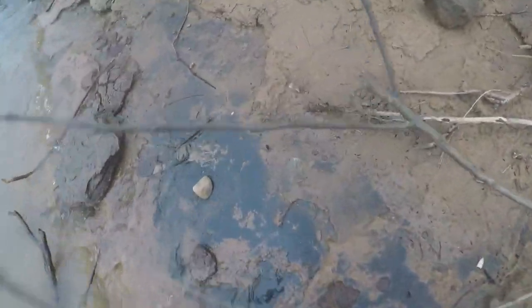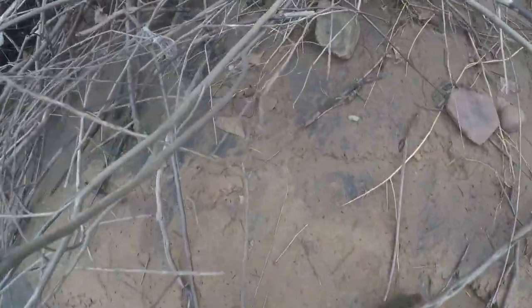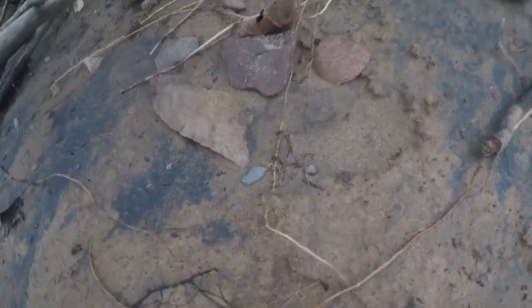I'm already on the board. Kind of takes the pressure off. But I'll see what else I can get. There's a flake right there. But I'll get back at you later.